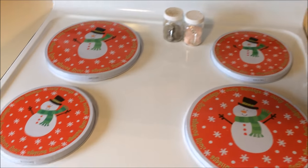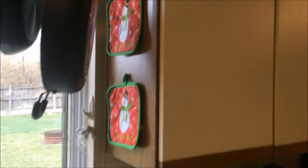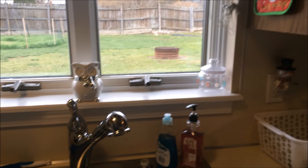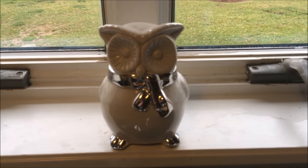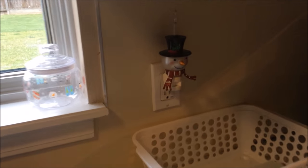In my kitchen I have these little burner covers — I got those at the dollar store one year — and then these kitchen towels to match. Over here by my pan rack, which I made, I'll show it to you once I get some pot holders that match hanging there, and some little candy dishes. For teenage kids, who can keep candy around? My little candy dishes here have hardly any candy because my kids eat it. My daughter got me this cute owl — it's not really Christmassy but I set it out for Christmas — and I have a little hand soap there.